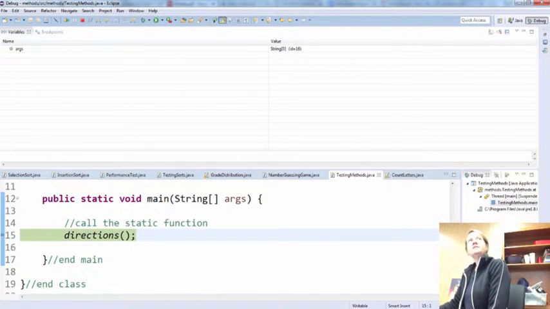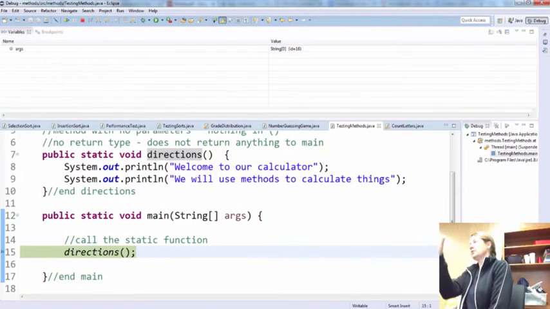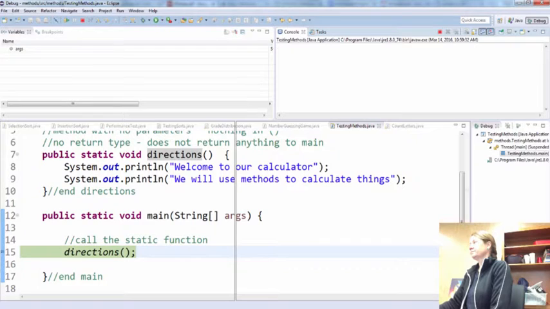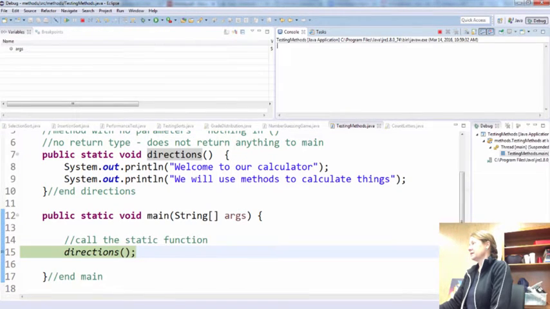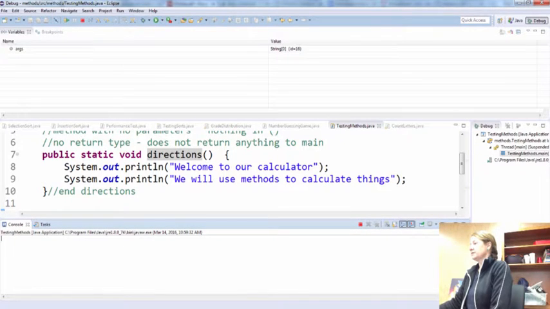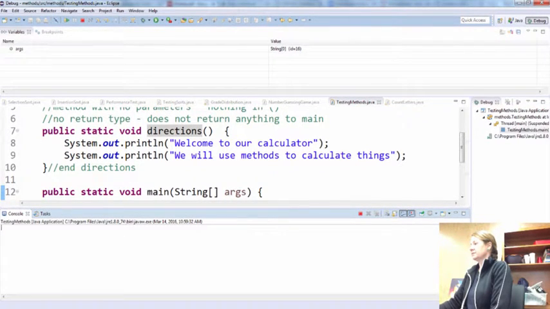Okay, so then when we hit that debug button, that bug button up at the top, he opens what's called debug mode. Okay, a debug perspective. This is our debug perspective. Your perspective might look different than mine because my console is gone. I'm going to put my console down here at the bottom.